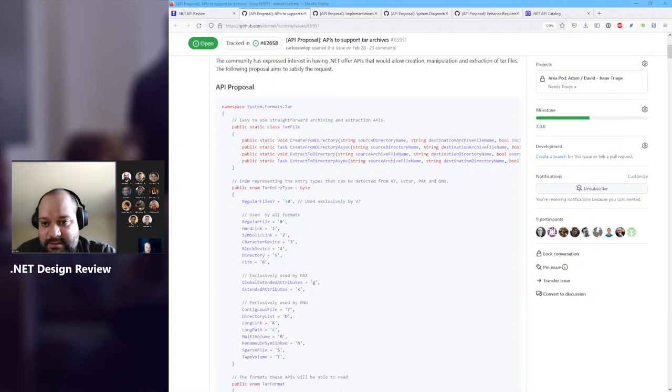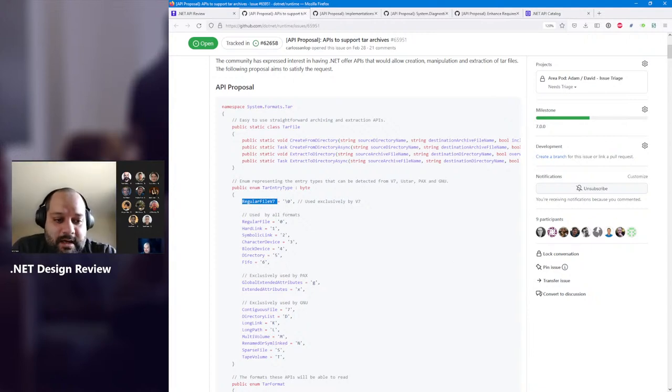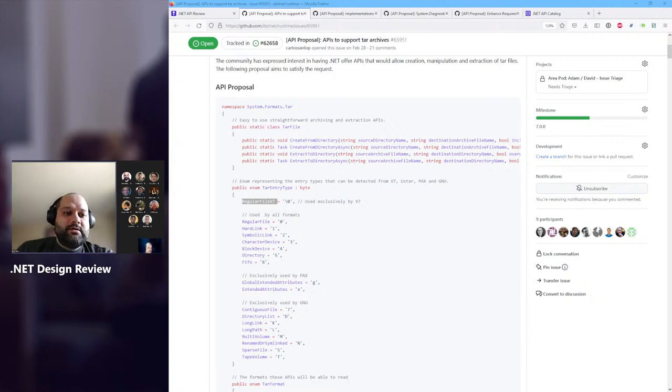And one last comment: Jeff suggested that we switch the V7 to the beginning of the name of that enum that is exclusive for V7. I don't mind either way. I think it's better to have both RegularFile and RegularFileV7 for autocompletion, so that you see both. I actually don't want that. I wouldn't want people looking for RegularFile to see RegularFileV7 and think, oh, version 7, that's probably better, because it's not. If you're talking about IntelliSense, if you type RegularFile, you'll see both, regardless of whether V7 is a prefix or a suffix. Oh, true. Yeah, you're right.